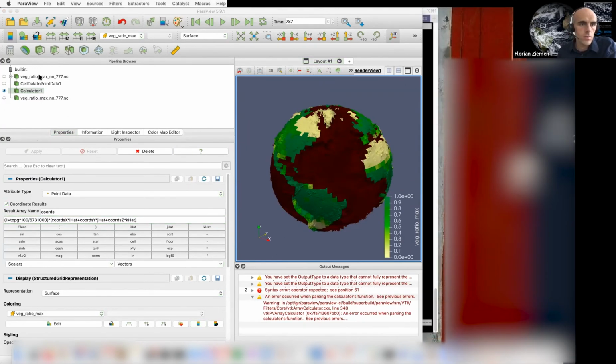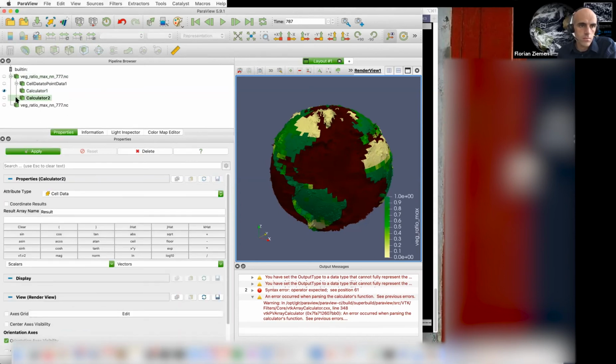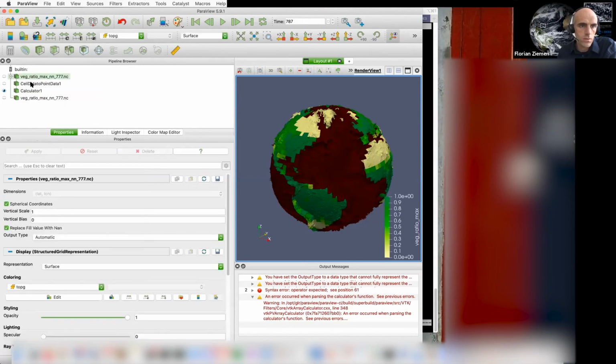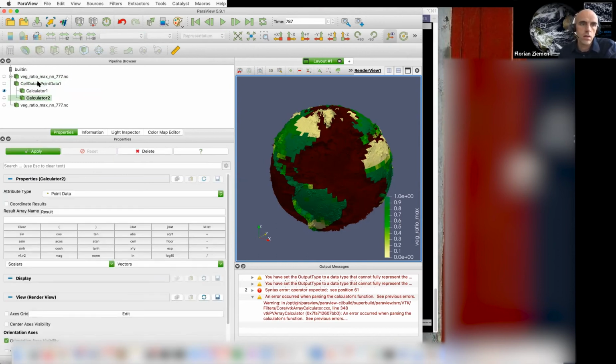So there's two options. If you click on the vec ratio and then at the calculator, it will take the data straight from the vec ratio max, which is not what you want. You have to click on the cell data to point data and then at the calculator. And then it will get its data from cell to point.